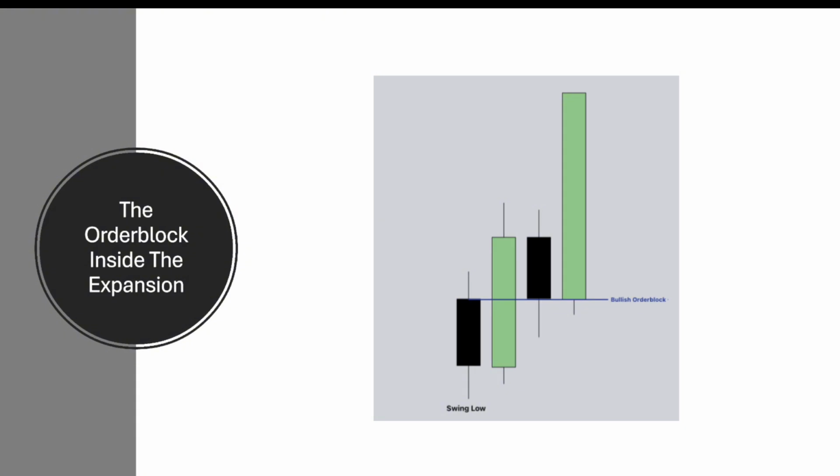And this is the order block inside of the expansion. So we have the market creating a swing low, market goes higher, and then once the market goes back into the bullish order block, we can expect the market to be sent higher from that order block. The reason why, exactly as I've told you inside of the last talk about swing lows and about liquidity pools and about market structure, this order block is used by smart money to buy inside of. And everything goes in reverse when we're talking about a shorting scenario.